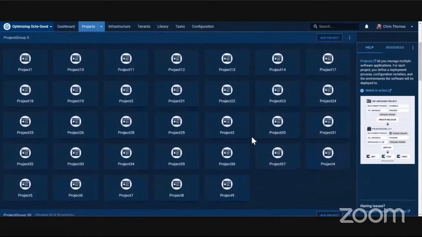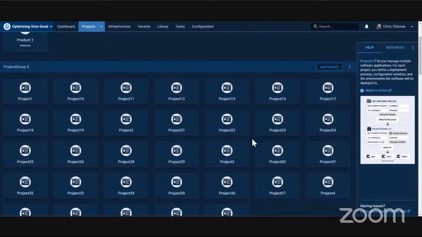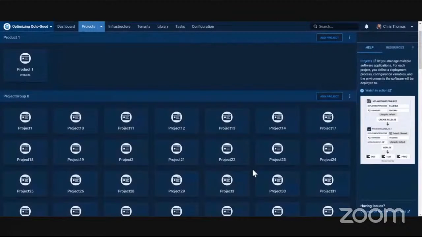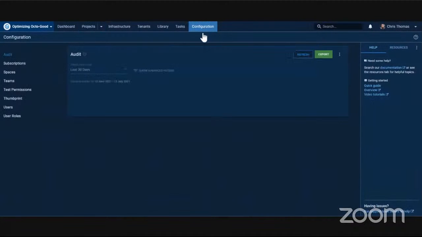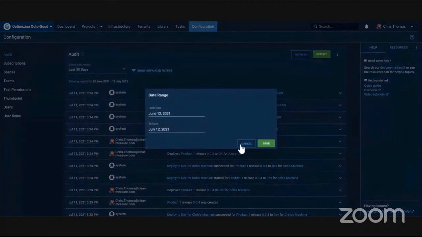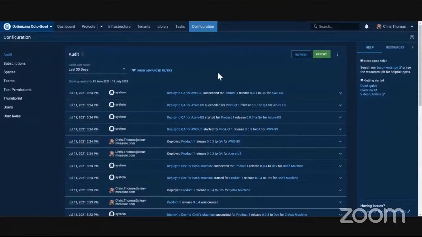Another thing is just too many projects in general. If you have a project that hasn't been deployed since 2004, I'd recommend deleting it. If there have been no changes, no deployments, nothing like that, I'd recommend just cleaning it up. Getting rid of all the extra noise in your Octopus instance will help immensely, not only with speeding things up because that's less for the database to load, but also by removing clutter. And if you want to know what hasn't been deployed in so long, you can use Octopus's audit view and find things that haven't been done in a few years. When was the last time something happened? That gives you a good starting point.